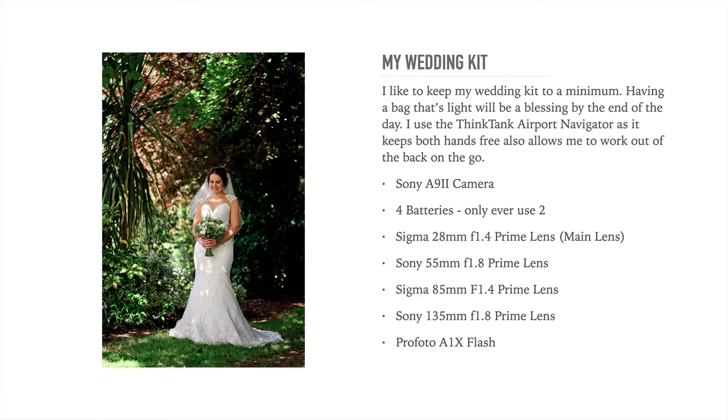I love this bag for that top loading feature where you open the bag, pull your camera out, and work out of it when changing lenses. I use one body to cover my weddings with and have the top loader open all the time so I can quickly get a lens, change it, and pop the other lens back into the bag. This also holds my laptop and all my other bits. Because it stays on the ground, all I ever have to do is grab the handle and pull it. I feel refreshed at the end of the day. The bag also has little padlocks for security so I know all the equipment is safe.